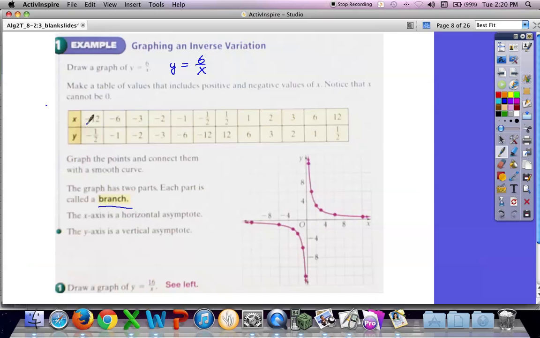Now, you can see they did a table of values. I'm not interested in doing tables of values, right? If you want to do a table of values, put it in the calculator, go to the table of values, knock yourself out. We need to understand the graphs and understand the shapes. Like I said, rational functions are characterized by asymptotes.